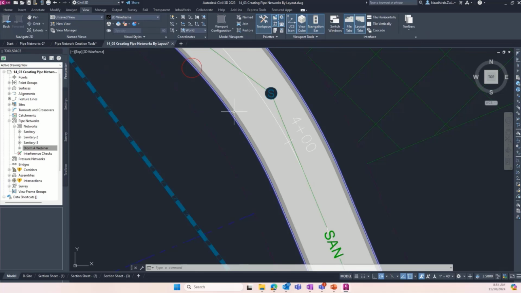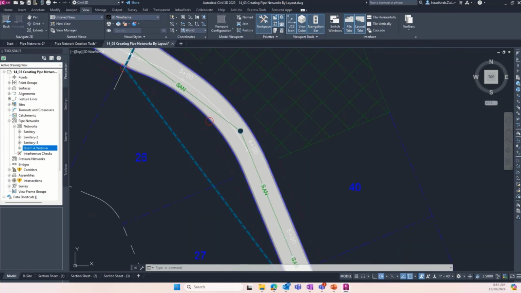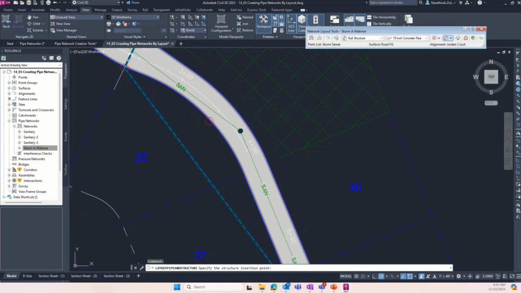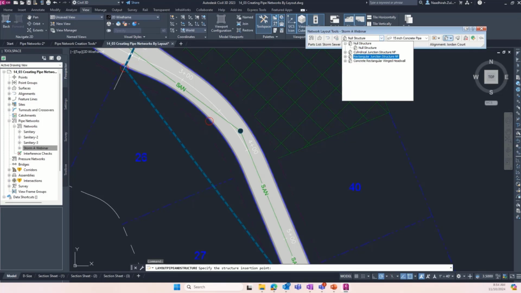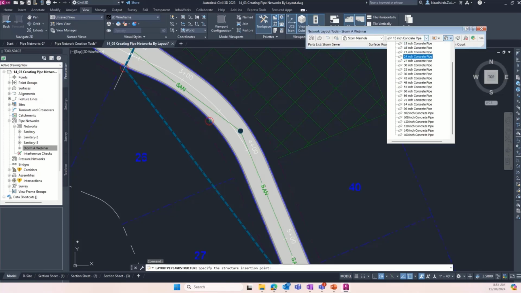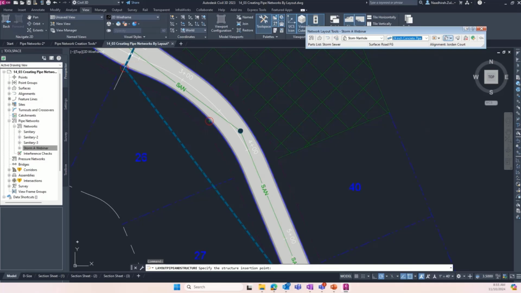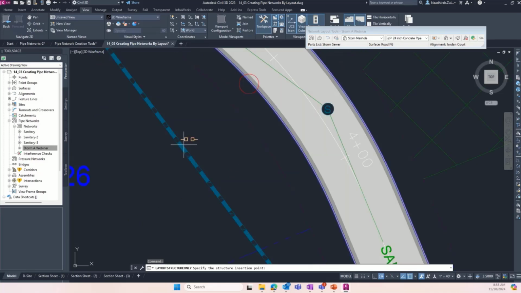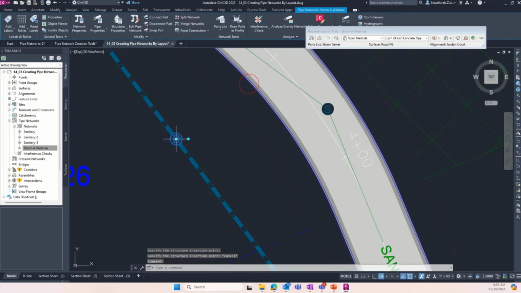From here, because it is too far, I wanted to edit back these pipe networks. And I just wanted to add one manhole here. And then I will move this manhole to the road area. You can have your pipe size selection as well, but this time I'll just select structures only, not pipe and structure. So I just move it near to the road.